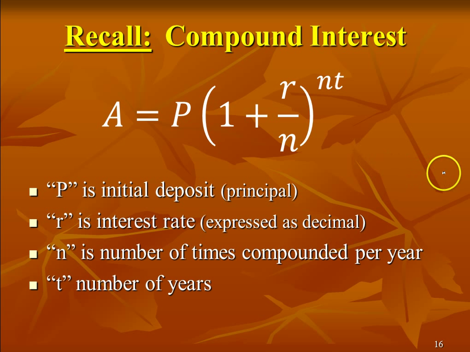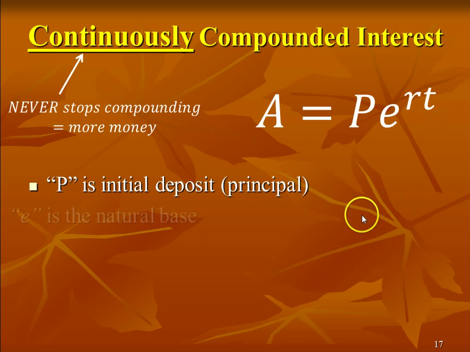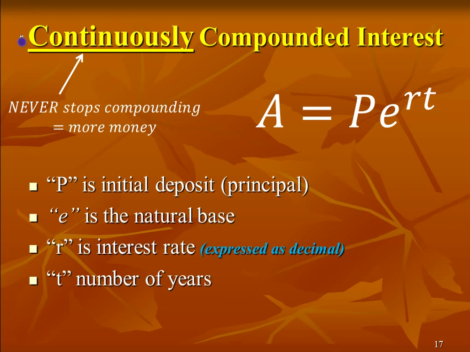We're going to get another equation that's going to be very similar to this. There's only going to be one difference. Instead of having an N, remember N was your daily, your monthly, quarterly, semi-annually. That was the compounds. Instead of having those words, this new equation is going to say continuously compounded. Okay, what does that mean? If it's continuously compounded, it is compounding all the time.